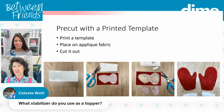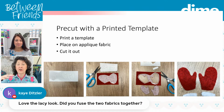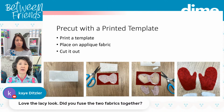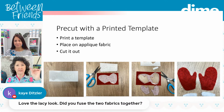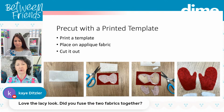I was going to say the same thing, but the thing with applique is that most of the stitches finishing the raw edges, with satin stitch style, which is what we're showing today, stand up on the fabric. So the applique fabric itself is functioning almost like a topper. You can certainly add a water soluble topper if your fabric is going to benefit from washing. It can't hurt, but why do it if you don't need to? If you have a lot of extra detail lines, or you're worried about that fluff growing up a little bit, you could use a topper just to tame those edges a little.